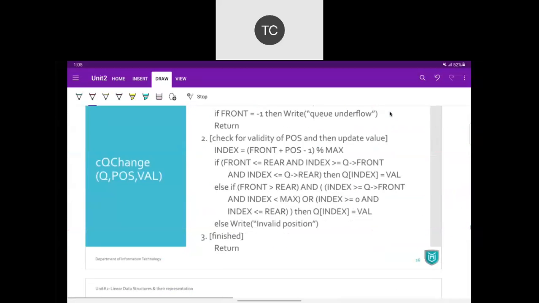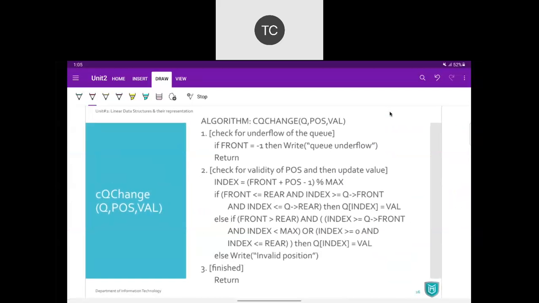So that's going to be your change algorithm here. The same process you can check for underflow. Otherwise, you go for front plus pos -1, and then modulo max. You get the index. After getting the index, you check its validity.